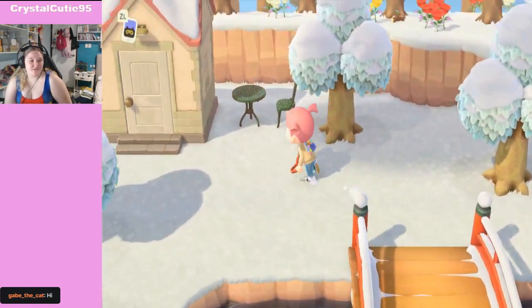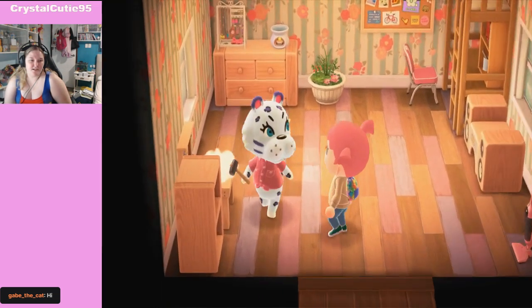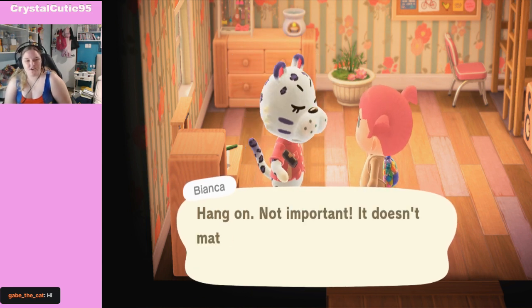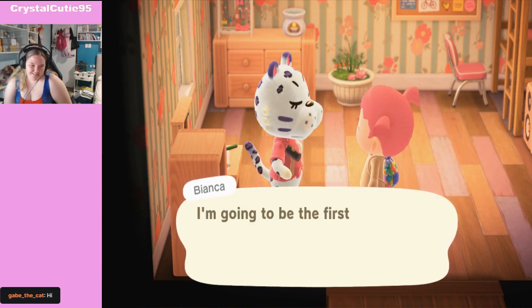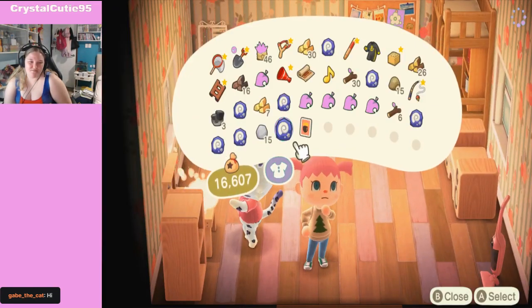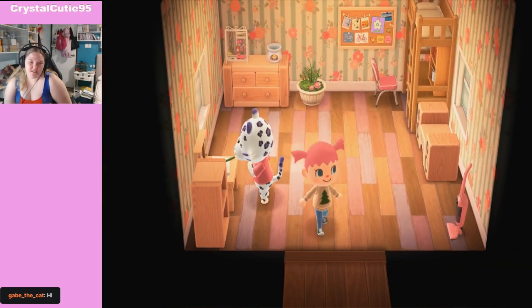Please be enough space. Bianca in our house today? She is. Let's go say hi to Bianca. And she's crafting, nice. Hi Bianca. What you up to? Cardboard. What's with this cat in cardboard? Actually, no, that makes sense. I have to say my cat loves cardboard boxes. That's kind of funny though. Every time I've ever gotten a DIY from her, it's always been a cardboard something. It's just so funny that that ends up being the case.